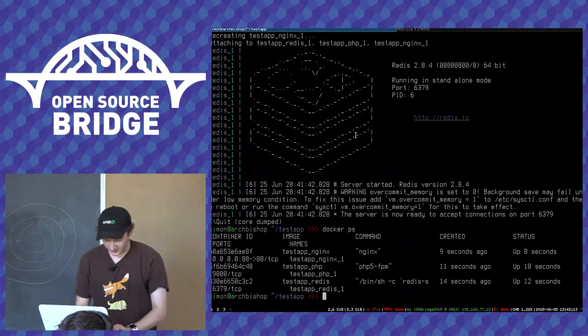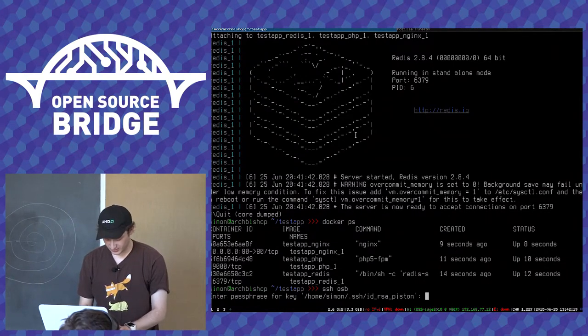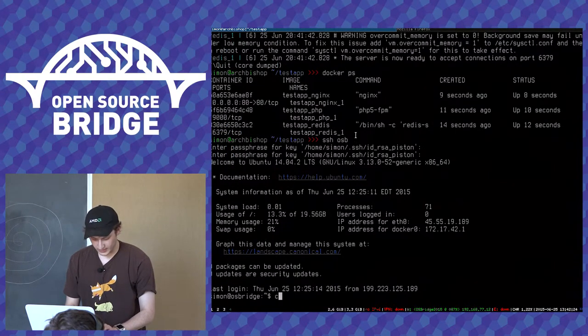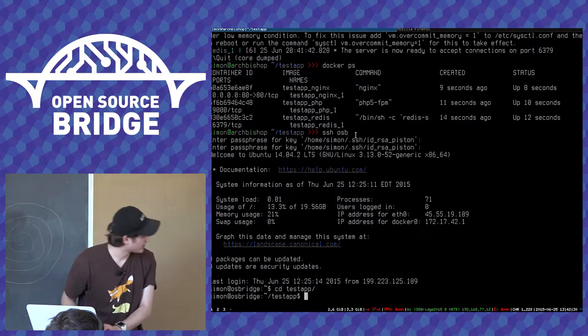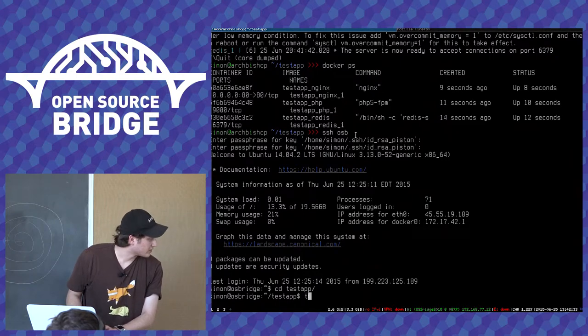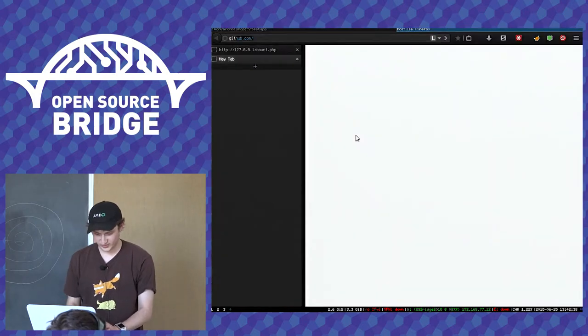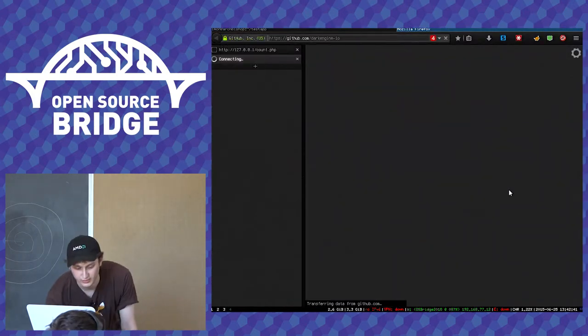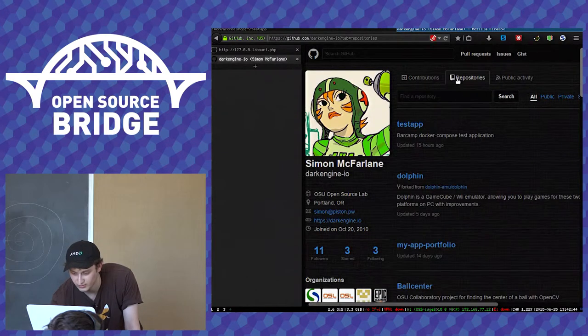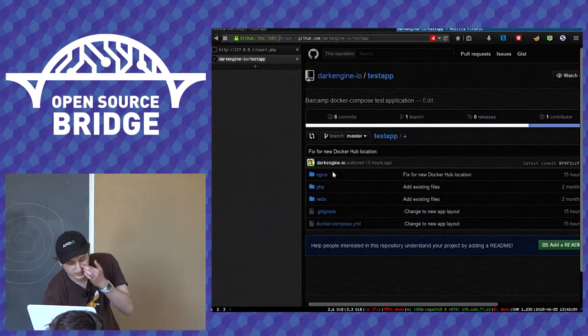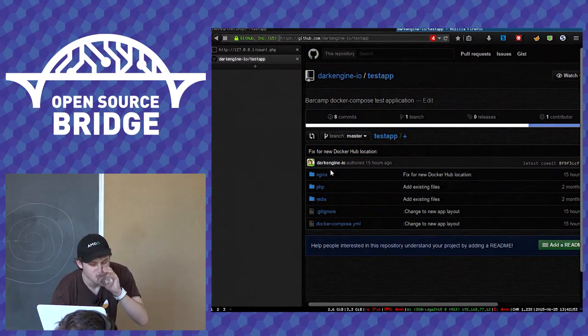Wow, that was awesome. So let's actually deploy this. There we go. I already cloned it because I didn't feel like having to deal with copying and pasting. As you can see, same stuff. Let's git pull just to make sure. Yep, it's up to date with GitHub. Oh, I should mention this is on GitHub. Yes, that's me. So there's our code on GitHub. Literally everything is here except for the persistent database, because don't put that on Git, obviously.